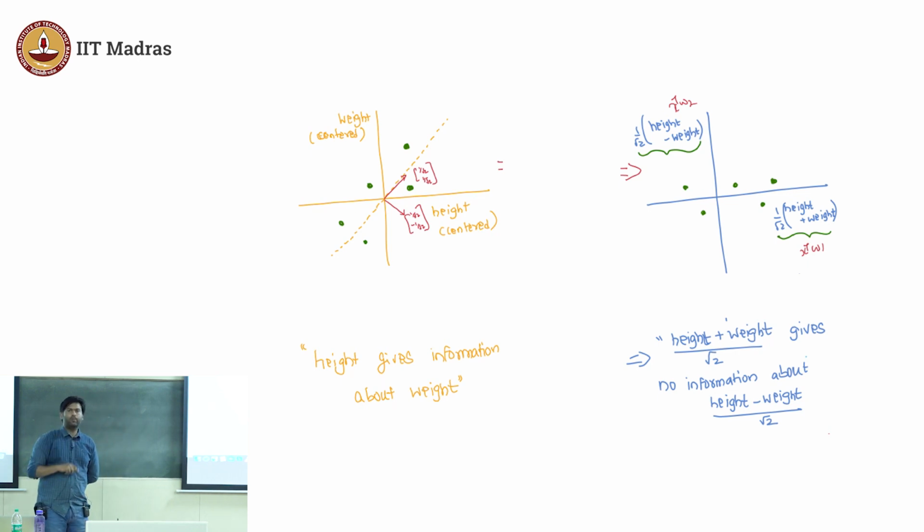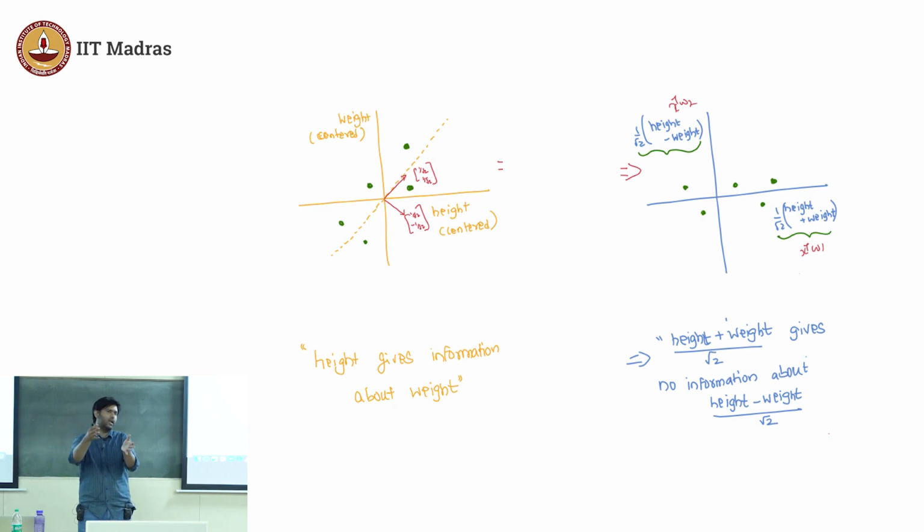Now if I choose to represent the same data as projections along these two lines, I will get this data. Now my features have changed. They are not height and weight anymore. They are projections, combinations along some directions. You are weighing the features differently. In the first case, you are weighing them using 1 by square root 2, 1 by square root 2, which is height plus weight over square root 2. In the second case, you are weighing them as 1 by square root 2, minus 1 by square root 2, which means that for each data point, I am storing height minus weight over square root of 2.